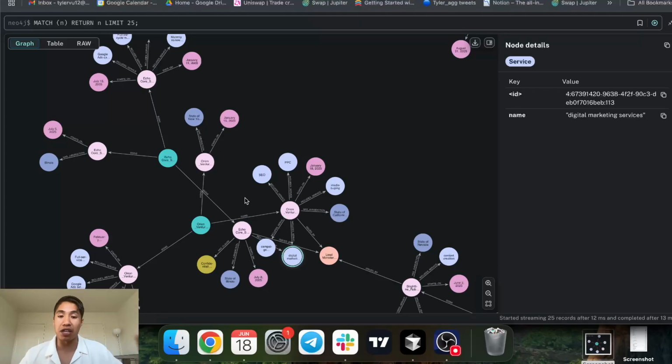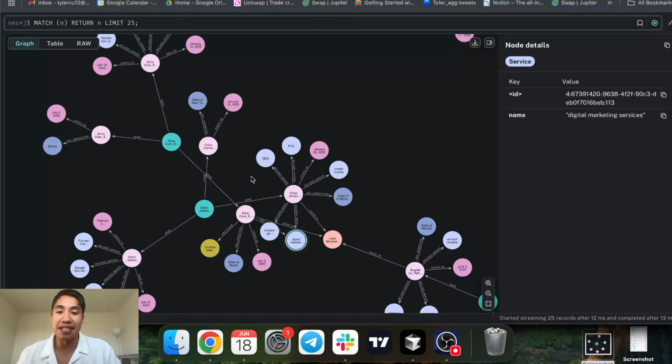So imagine you're a marketing agency. You have, let's say, 10 clients. Each client has 3 different contracts, like a service agreement, NDA, and a statement of work or something like that, right? And this is the knowledge graph I built out. I'm going to be diving into how I actually built this.